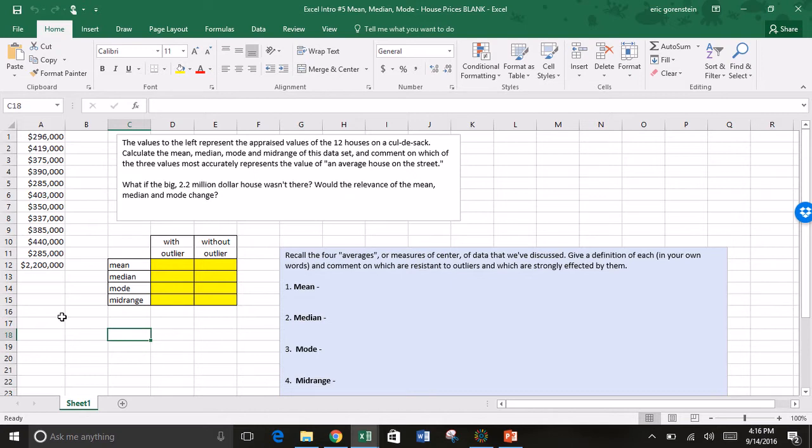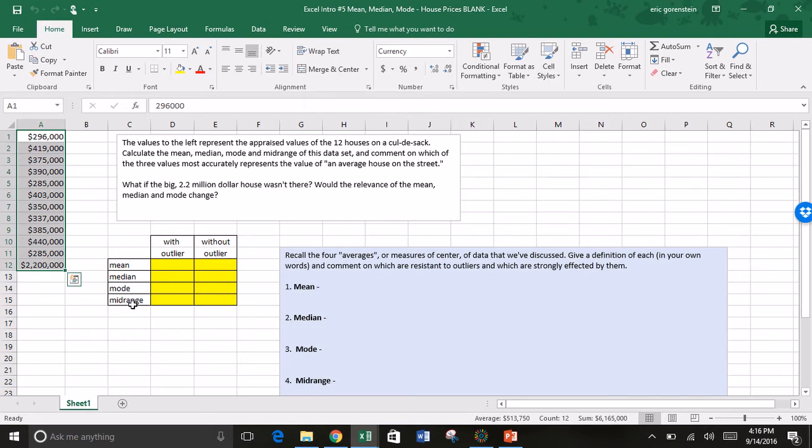What I want to do in this worksheet is give you one example where the median would be a more representative value than the mean. What I have here in yellow, I want to calculate the mean, the median, the mode, and the mid-range for the data in column A. In my notes, I talked about mean, median, and mode.